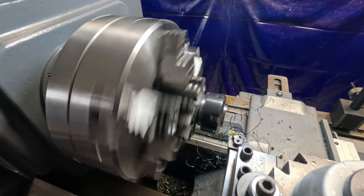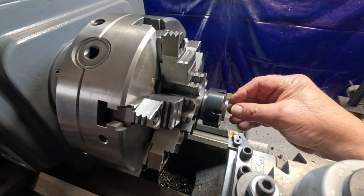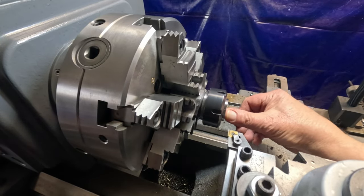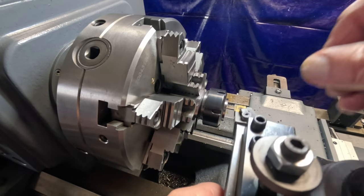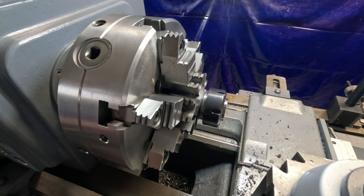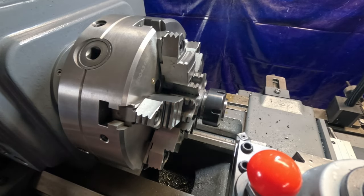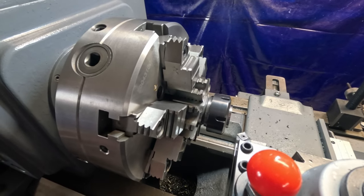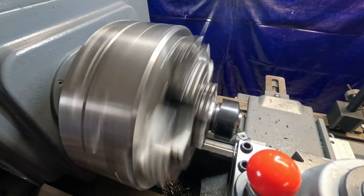That looks better. Now I might have to check on the chamfer on that, and see if I can get in with my chamfer tool. I might be able to. That's a small piece to grab hold of. Let's see if this will go in there. Might, maybe. Yeah, just touch it a little bit there.